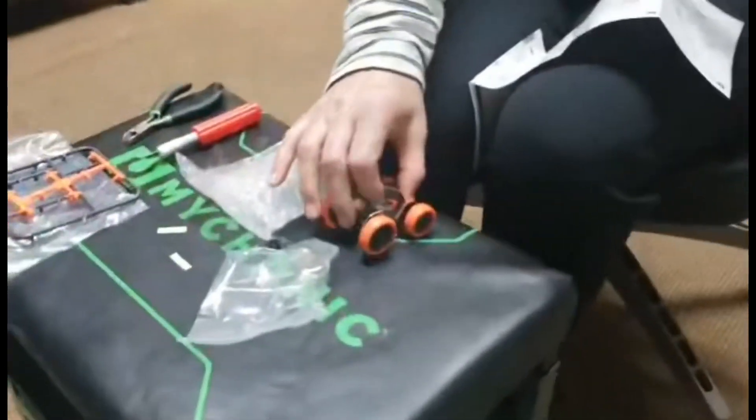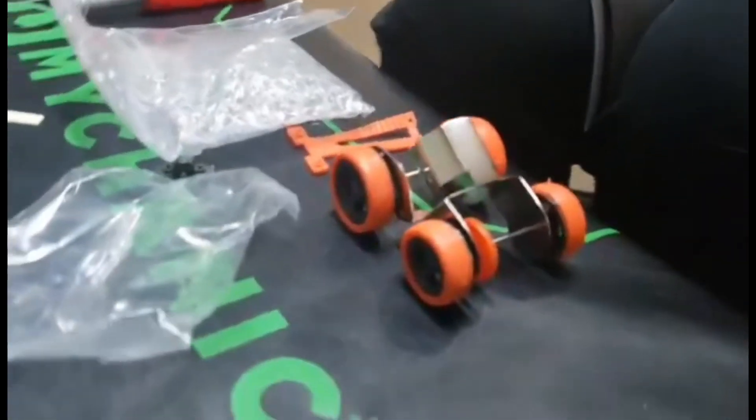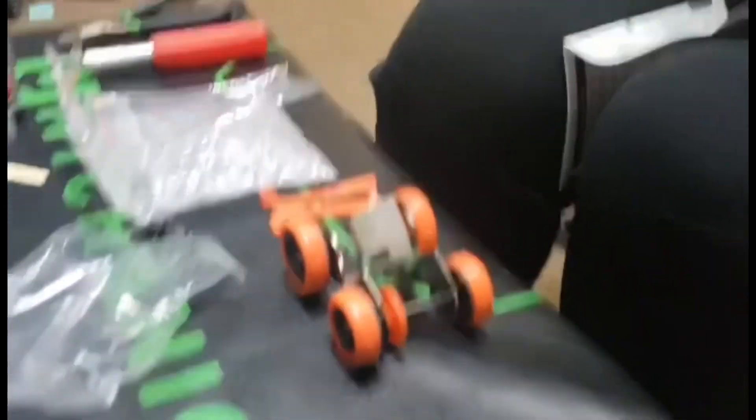So, Leslie — RoboGames is just a few days away. What are you working on? I'm making a little mini solar robot. It's adorable. What is it going to do? I'm going to use a flashlight to make it move, and I'm hopefully going to race against your solar robot. My solar robot? Yes, your solar robot. And mine is going to kick your butt! Game on! Game on! My light versus your light.